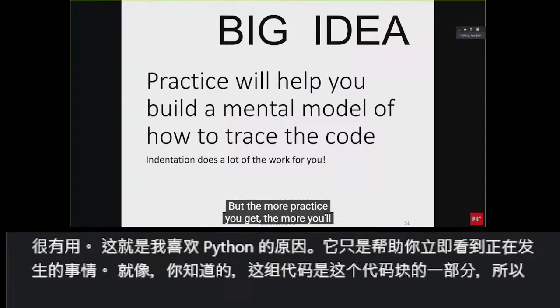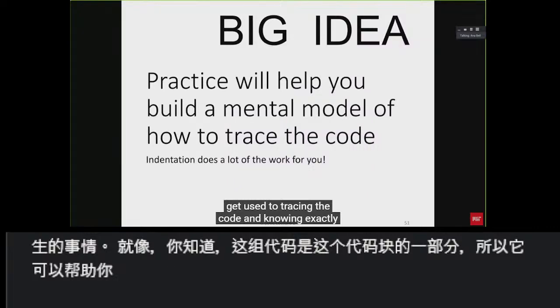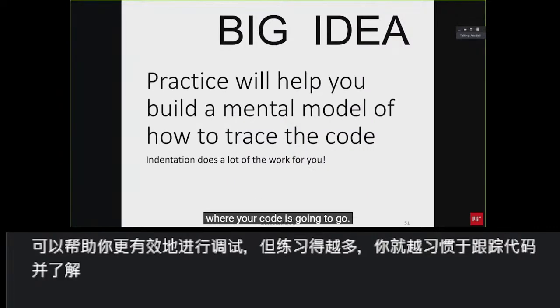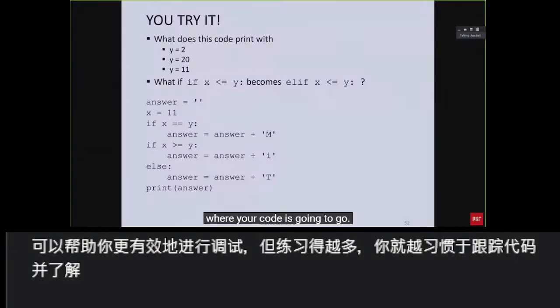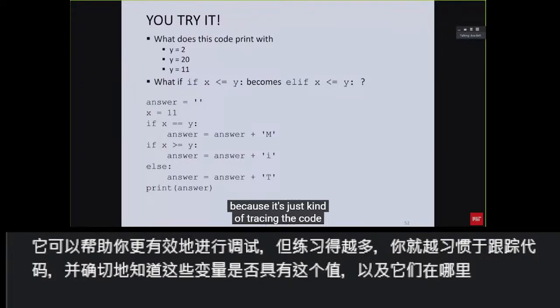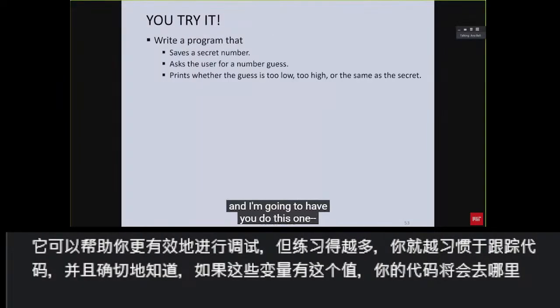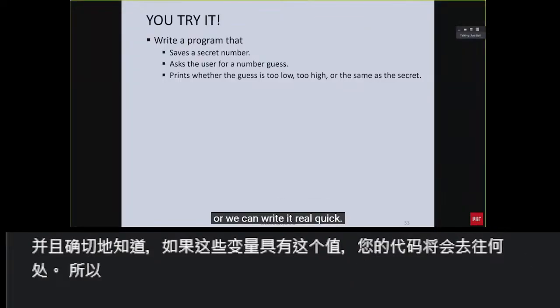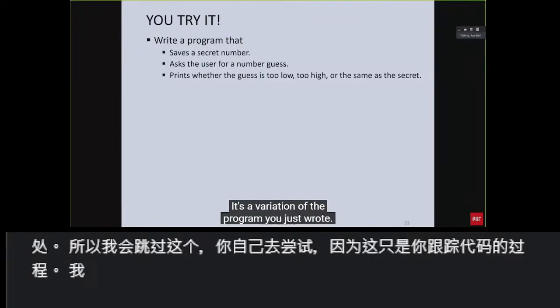But the more practice you get, the more you'll get used to tracing the code and knowing exactly, if these variables have this value, exactly where your code is going to go. So I'm going to skip this you try it because it's just you tracing the code. And I'm going to have you do this one, or you can start and then we can write it together. It's a variation of the program you just wrote.